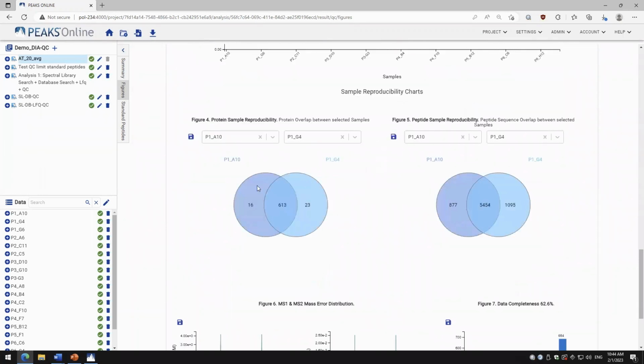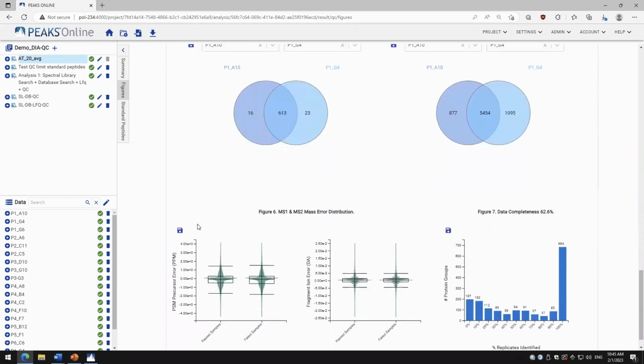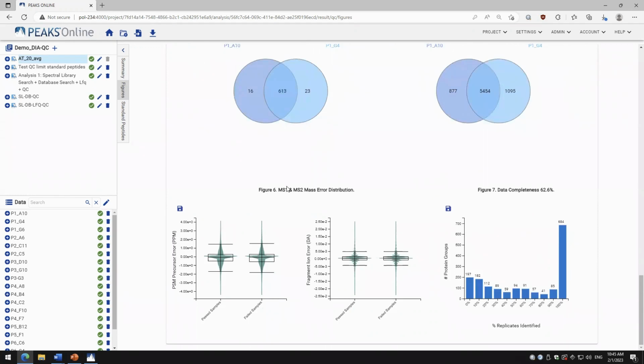And then we can generate Venn diagrams showing the proteins and peptides that were reproducible across samples or replicates, so identified in both. And lastly, we can look at MS1 and MS2 mass error distribution to assess any potential problems in instrument calibration or things like that.